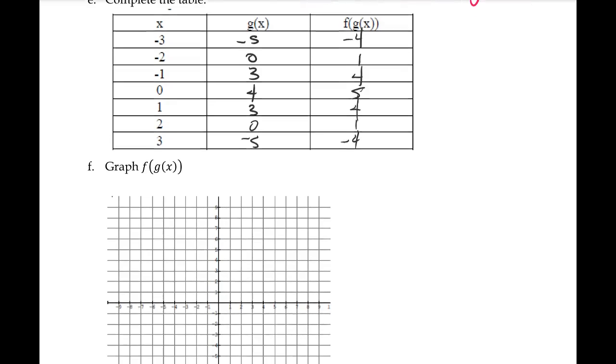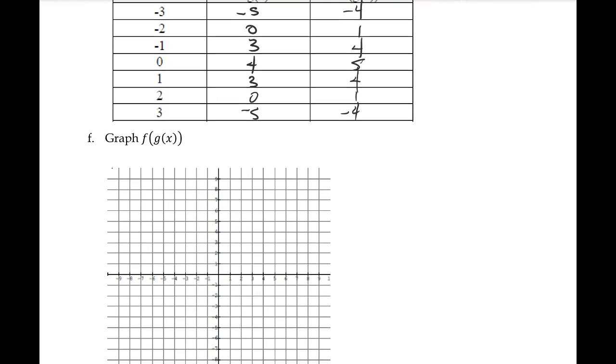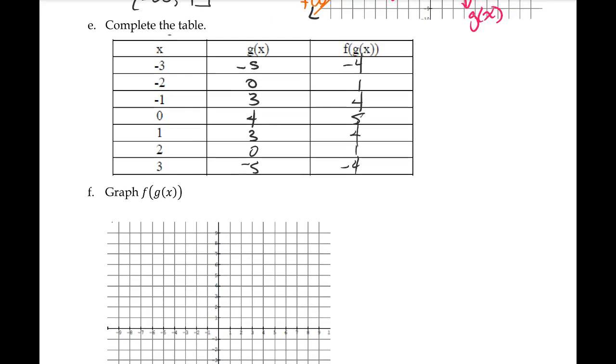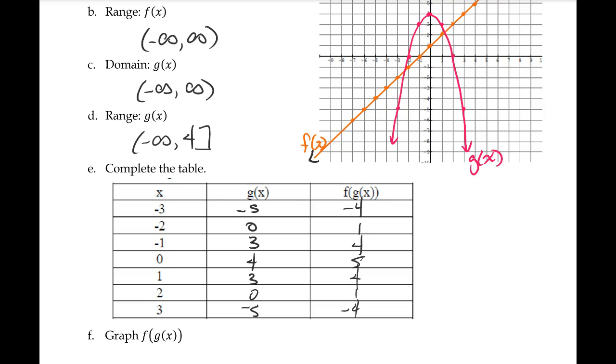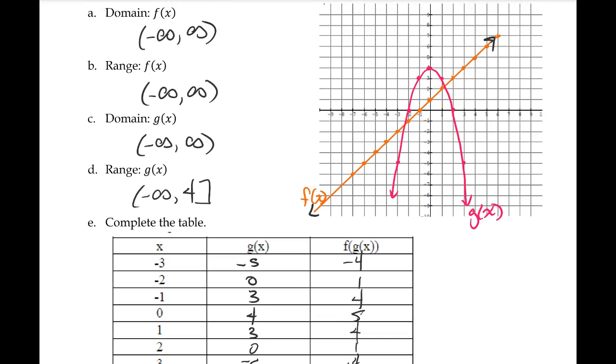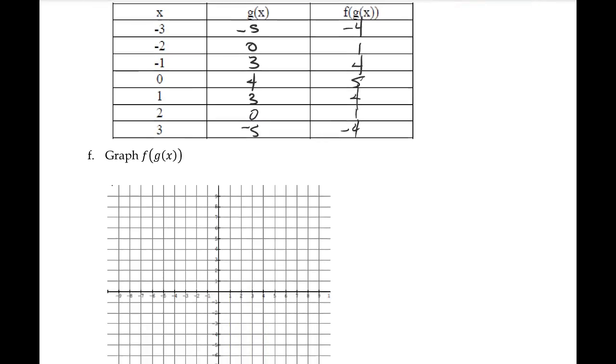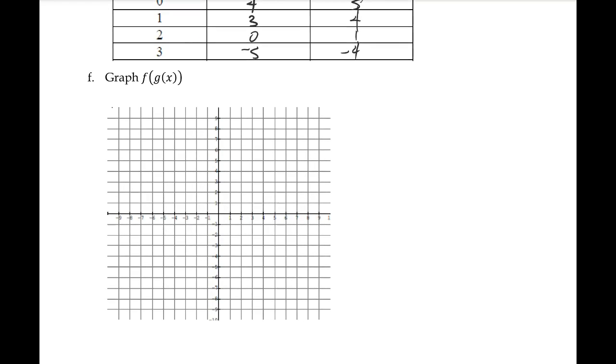So I can graph these points, and the nice part here is that I don't have any restrictions like I did in my previous graph. So good news, because both my domains are not restricted, that results in an unrestricted domain in my final piece. So that's a nice trend that we can expect. Unrestricted domains in both functions result in an unrestricted domain in my composite function as well.